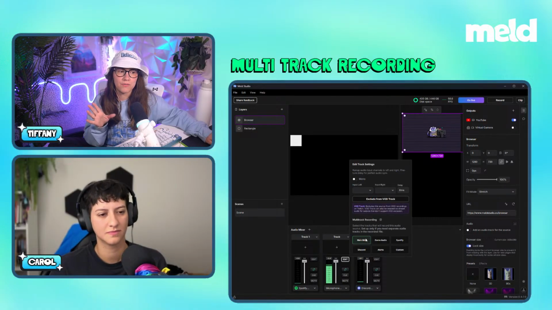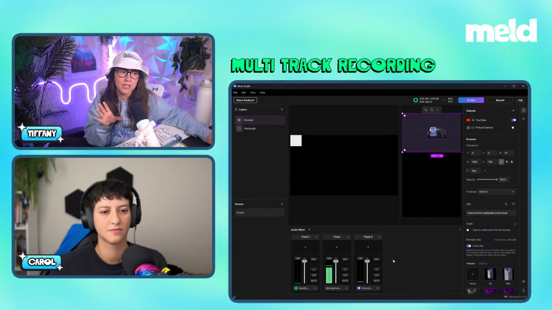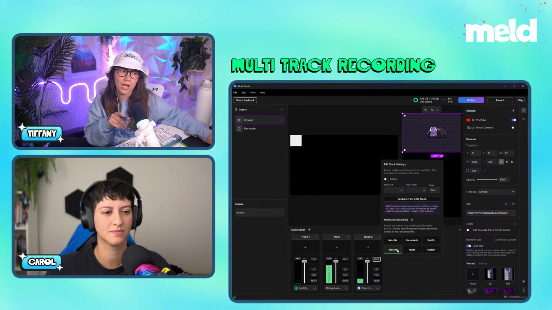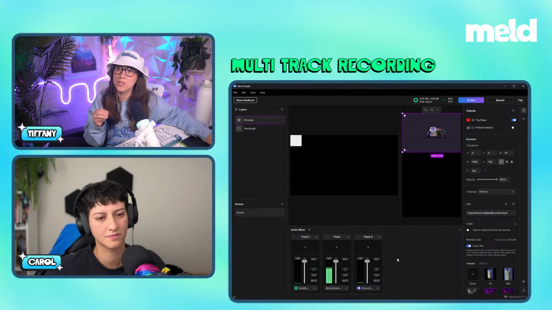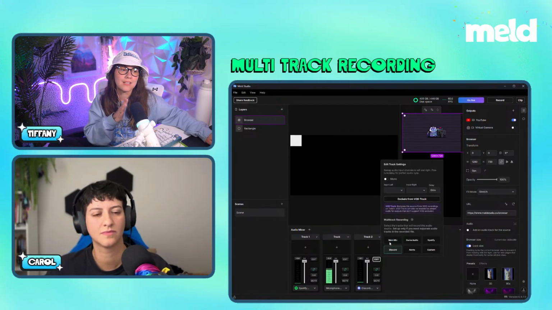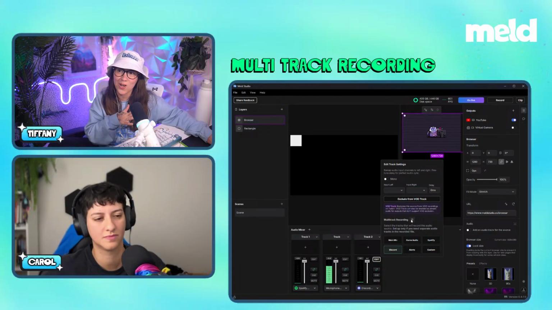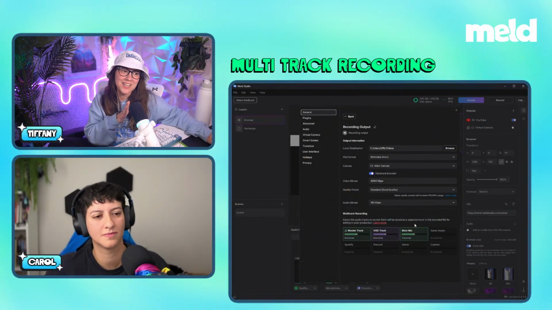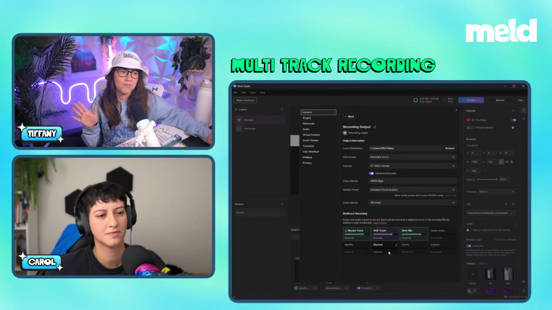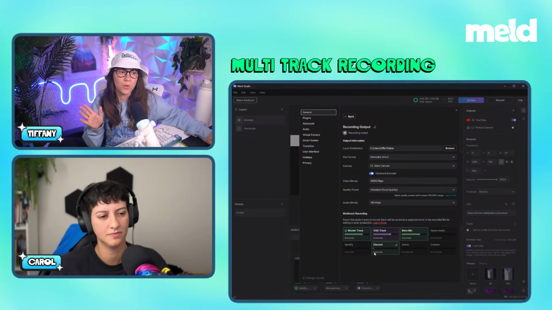Spotify. You'll see my microphone. I'll come in and select my microphone. And if I come to the track here on Discord, I would select Discord. And what that's going to do is when I go into my recording settings through this fancy little toggle that makes it super easy, you'll see that all of these have one source. So when you click this one source here, it'll actually show you track 2.